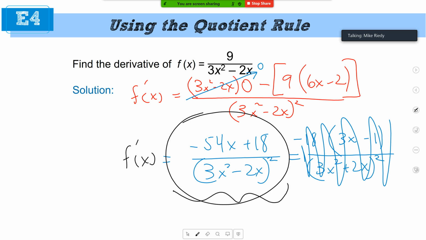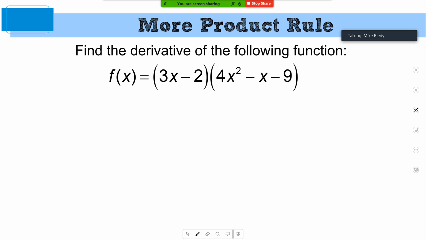Okay, so when you start doing these problems on the homework, number one, you're going to have to be able to recognize, should I do a product rule, should I do a quotient rule? Initially, you're going to have the product rule and the quotient rule sitting right next to you, and you're going to be following that pattern. Eventually, the goal is to be able to do this without the rule right in front of you. And that will happen naturally because you're going to do this so much. Okay, any questions on the quotient rule? Outstanding.